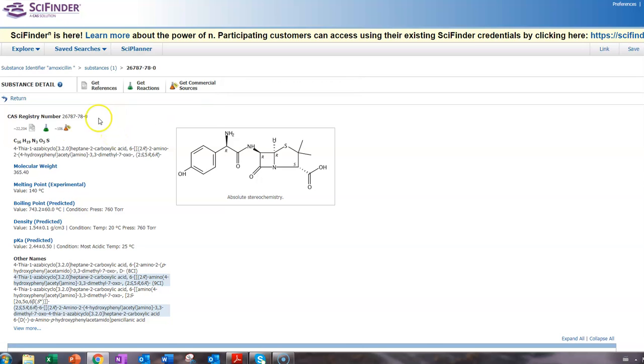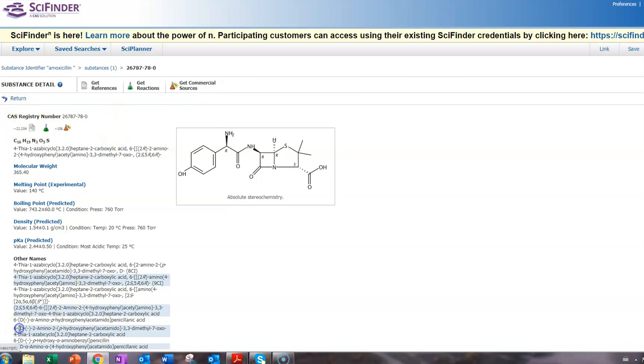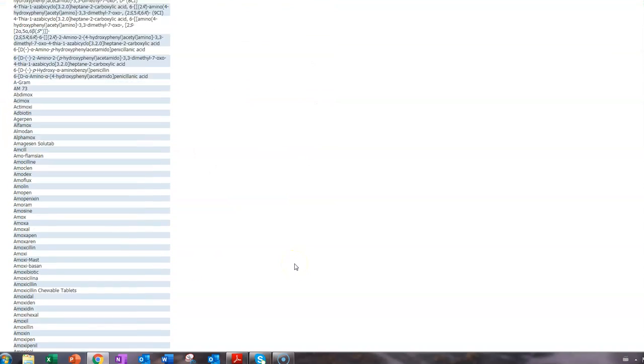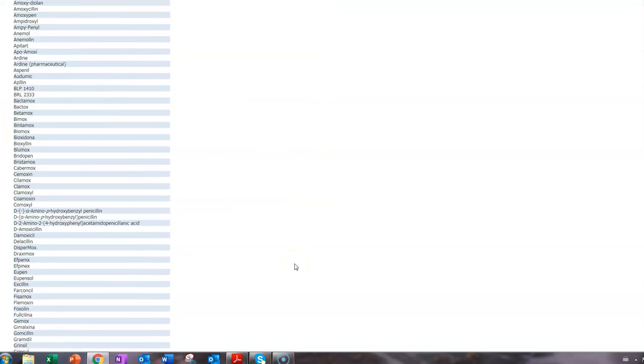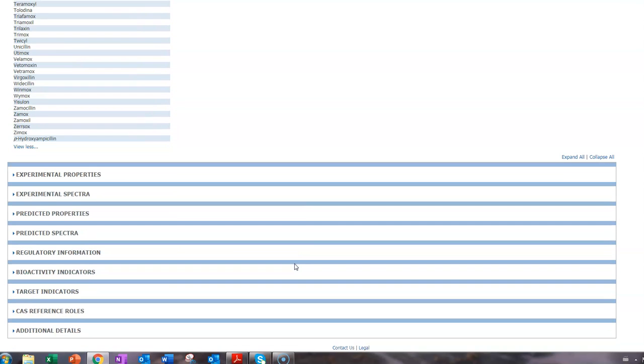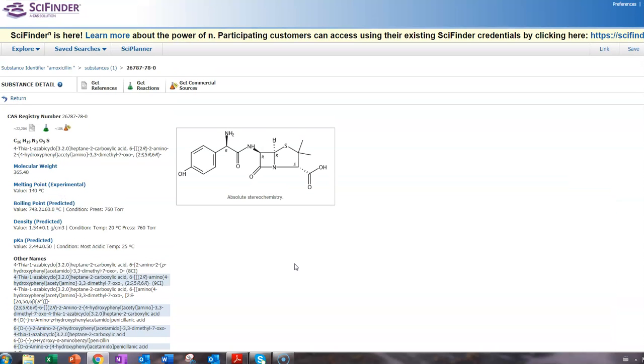So it's saying, how do you want to search? Well, here's a CAS registry number. For this particular encyclopedic record, here are all the other names, including trade names and common names. Look at all the names for amoxicillin. And then, like a dictionary, these are subfields of different information. We won't go here, but it gives you the spectra, and you can search for these in a dynamic way as well. So the first question is CAS number, IUPAC structure. You can even cut and paste this or export this and quote SciFinder as your source to answer question number 1.